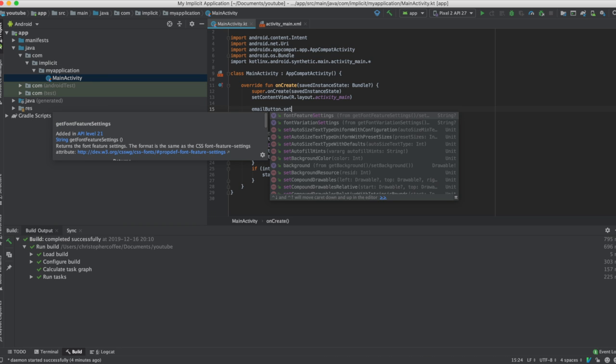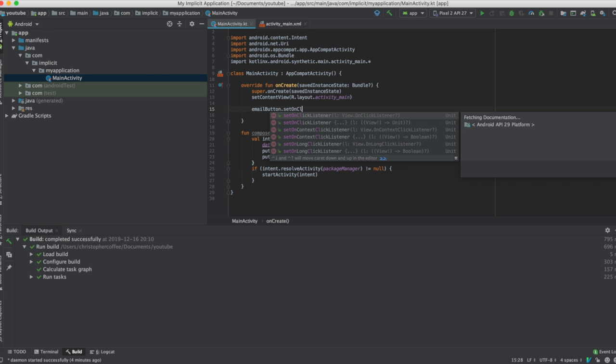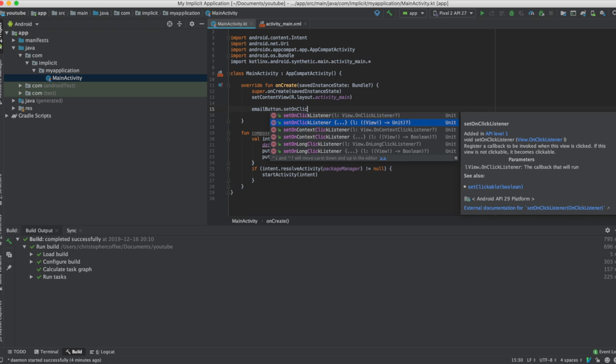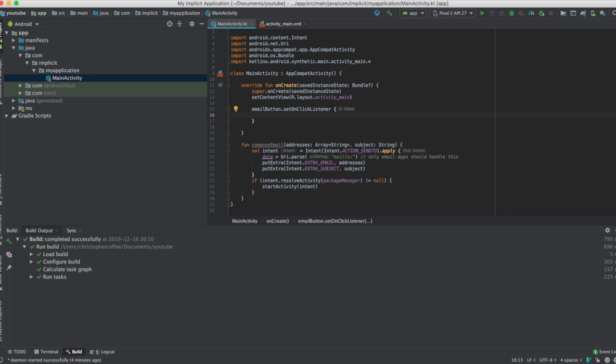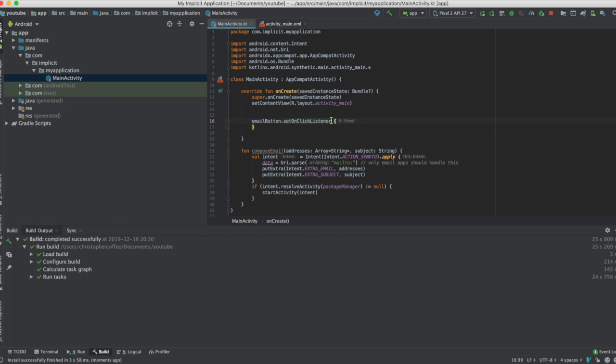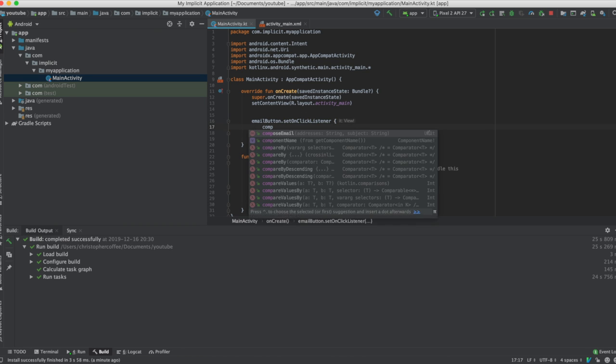To set an on-click listener through code, you use the email button dot set on-click listener. I like using the second one because it's really simple. You just write the code in here in the brackets. All right, so I'll change this to a string. I'm just emailing me, so I'll put email me, whatever. All right, compose email.